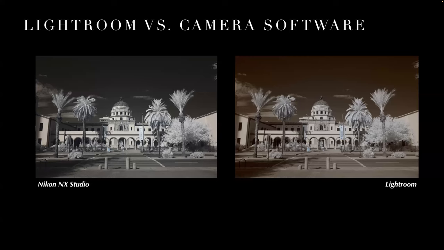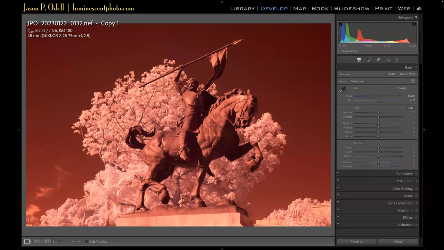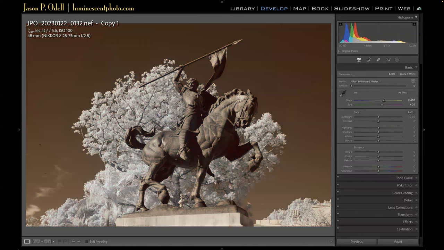So let me just walk you through some screenshots of what I'm trying to talk about when I'm using Lightroom. If you were to just use default settings, the Lightroom defaults, the Adobe color profile, daylight white balance, let's just say your camera didn't have a white balance, this is what you would get. And you could try to slide that white balance slider all the way over to the left, and depending on your camera, it might be close or it might be terrible, you don't know. So my custom profile that I've made, which includes both the white balance offset and color detail, gives me this.